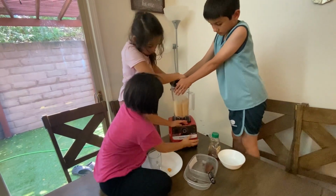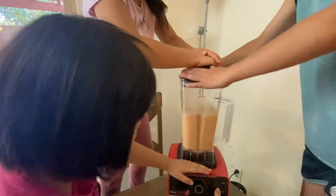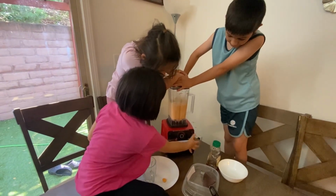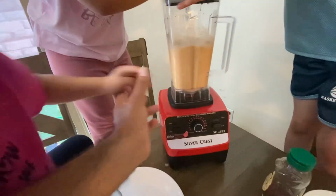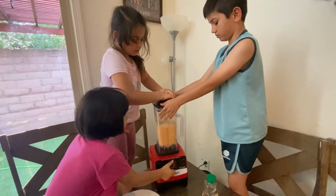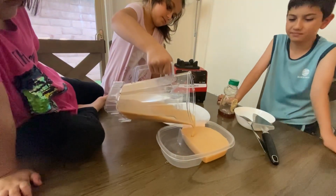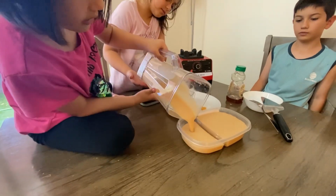Start. Good job. Now it's mixing. Okay, wait. Just let it go. Okay, turn this one to good job. I feel like this way will ruin the ice cream. No. Good job. Give it to Pinky. Stop. Pinky, you fill the other one. Good job. What do I do?